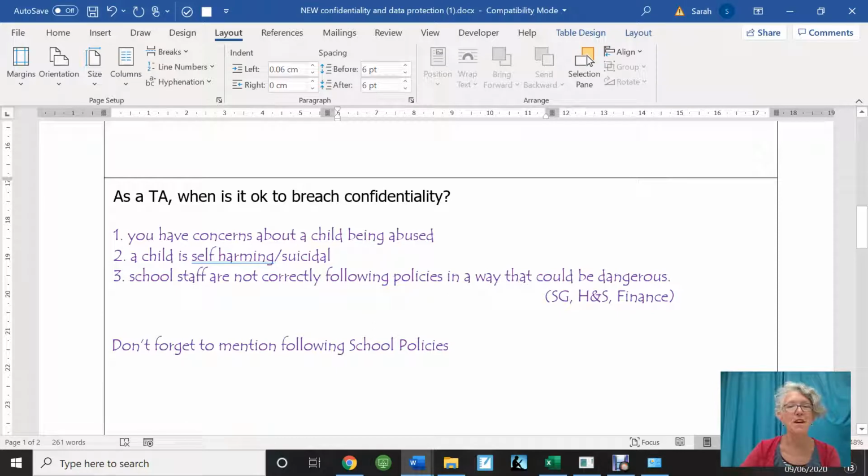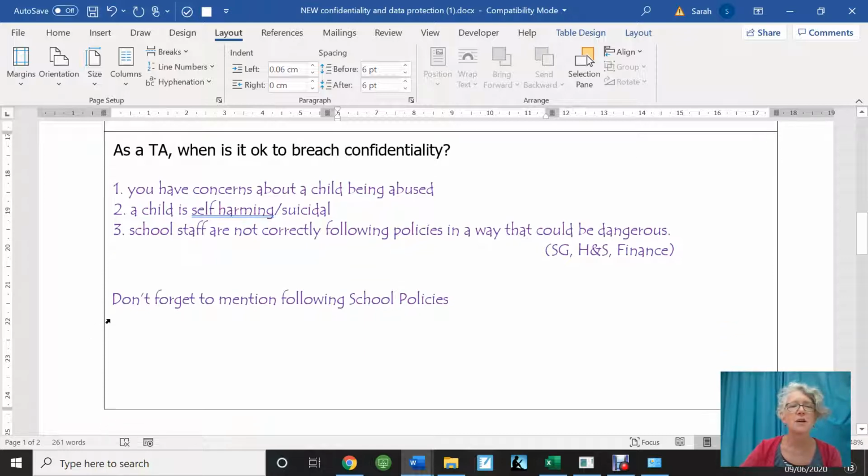Maybe you know that the head teacher, the senior management team are fiddling the finances. Maybe the school governors are not doing their job properly. Then in that situation, you are within your rights to breach confidentiality and go and report that information to somebody.